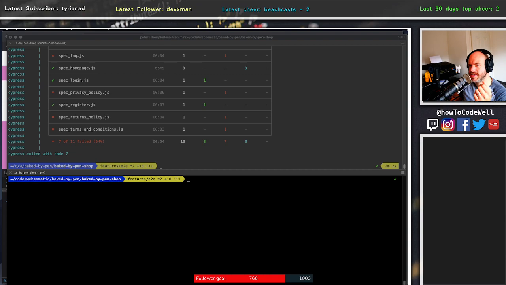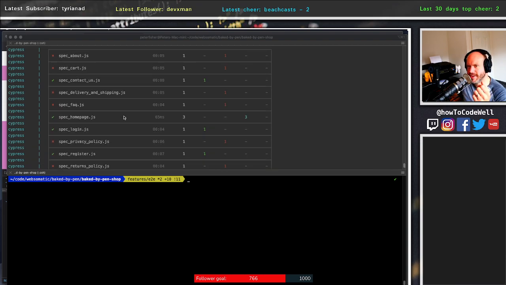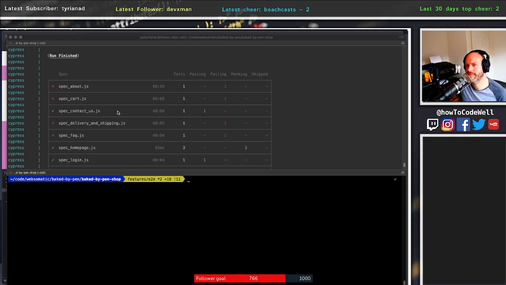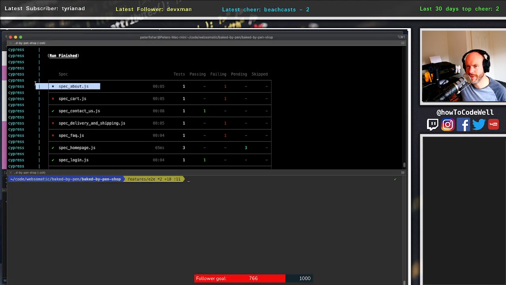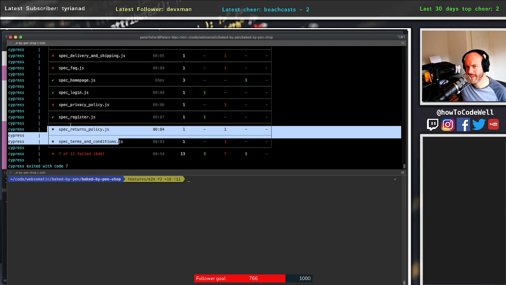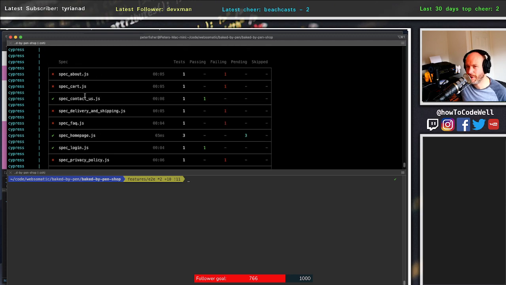Yeah, because you've got now a specification, a set of specifications of things that should work, you get a higher level of confidence when these go green. So, for example, we don't have the about page. The cart page is failing because of that server issue, which is a database thing. We don't have this page, we don't have this page, we don't have this page, we don't have this page, and we don't have this page. These are all pages that I need to create. This is my tick sheet.